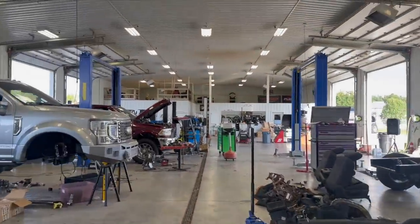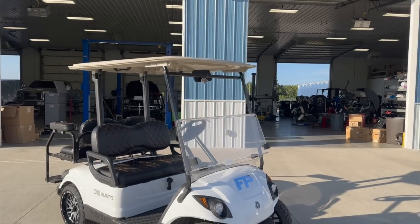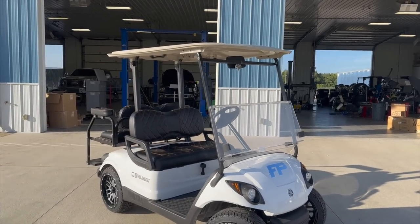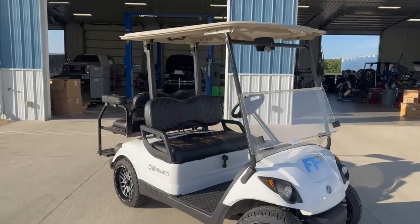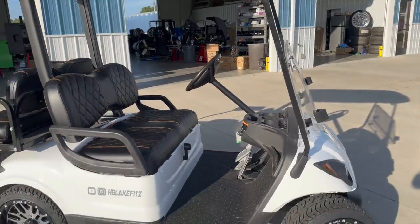Also, there's a couple more things I want to show you. Just go ahead and feast your eyes on the golf cart build, guys. I never thought I would have so much fun with a golf cart build. But this has just been me shopping on Amazon at night and picking out things I thought would look good on it. And the golf cart looks amazing.